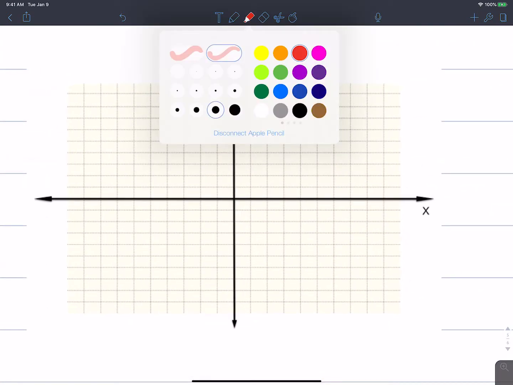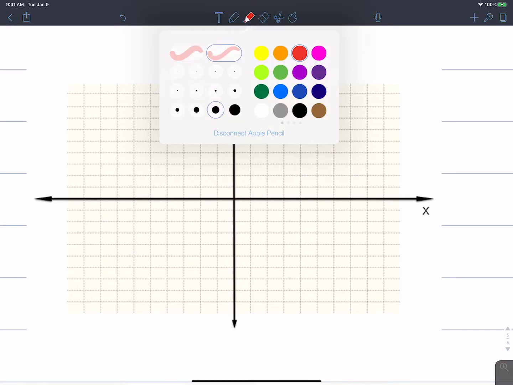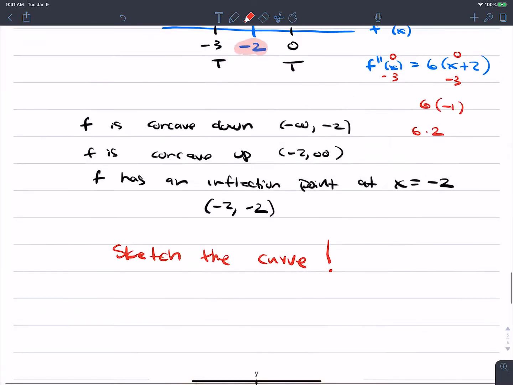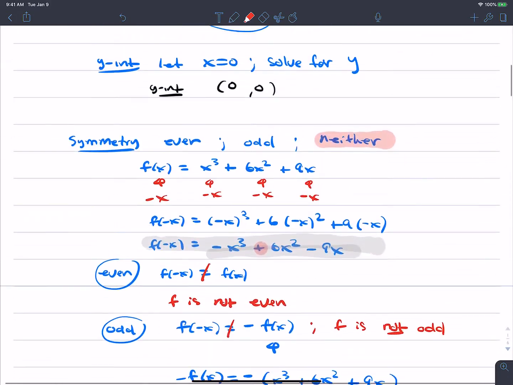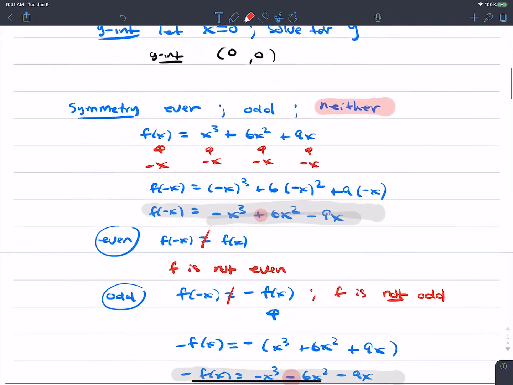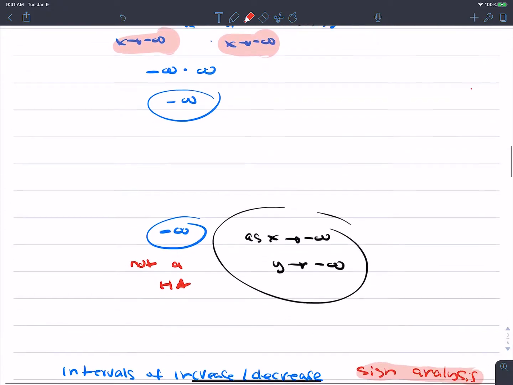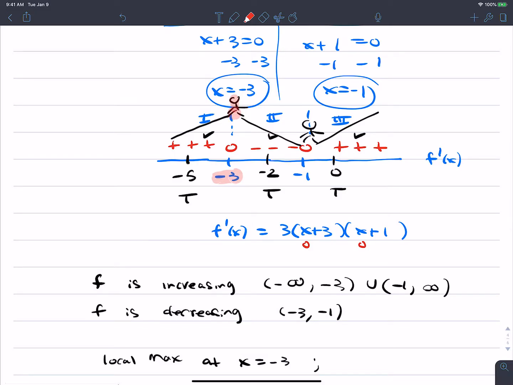I'm going to put a point. Zero, 1, 2, -3. Those are our x-intercepts, right? Y-intercept. And then what do we have again? Local max and local mins. So go back. We got our intercepts, 0, -3. And what else do we have? We got end behavior, good. And we got our local max, local min. At -3, -1. Is that true?